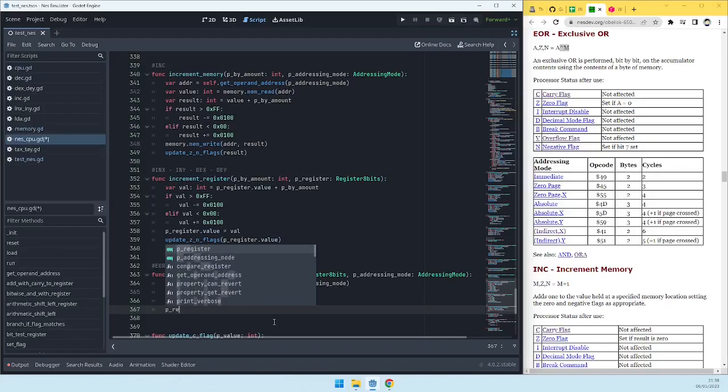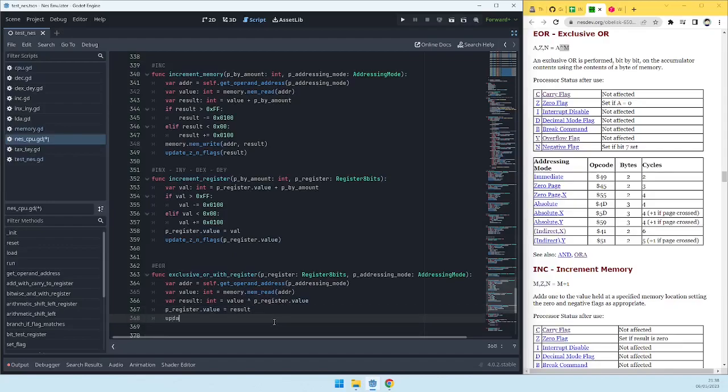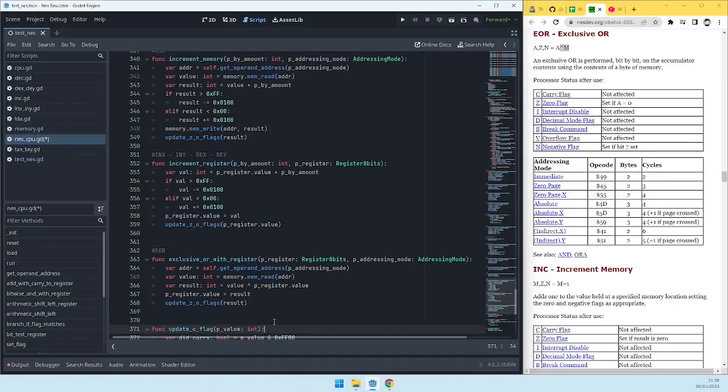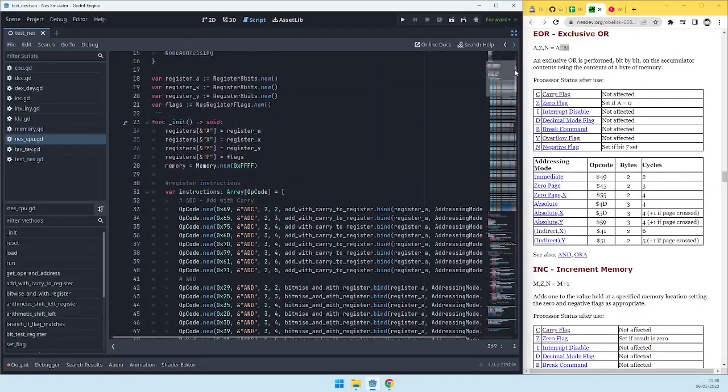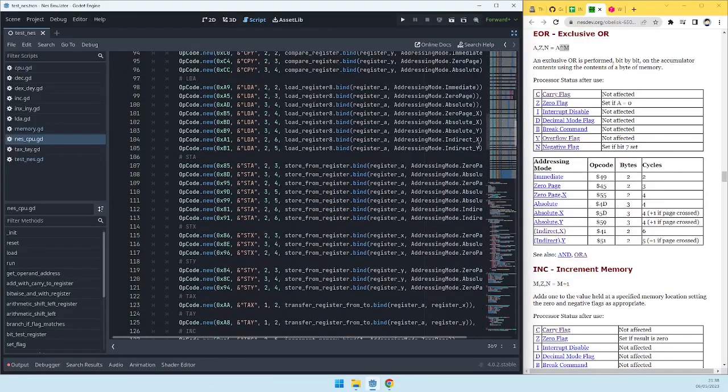So P register is going to be equal to the result, and we want to also update zero and negative with the result. So that should be all for our instruction. That alone. Now we have to create our test case.